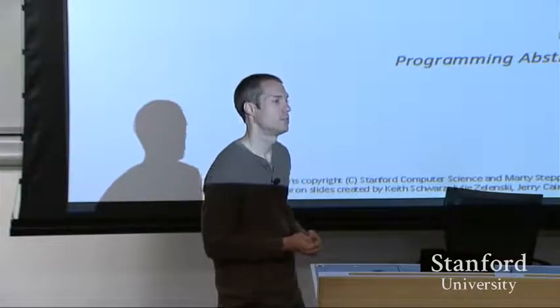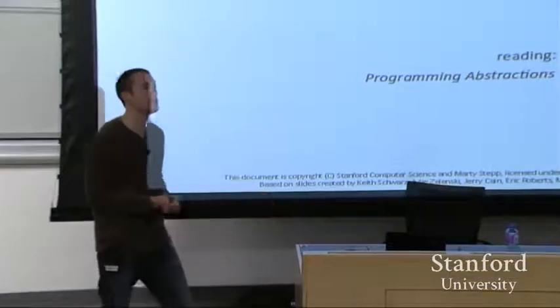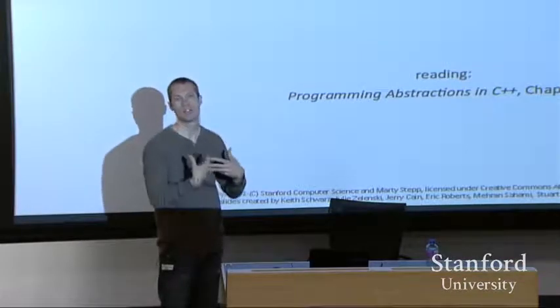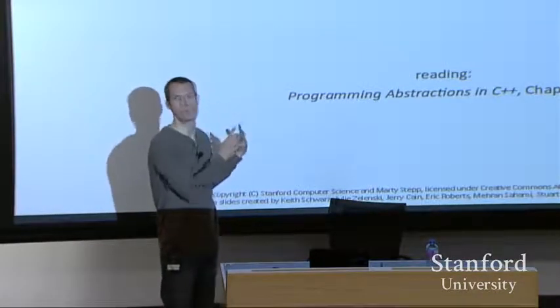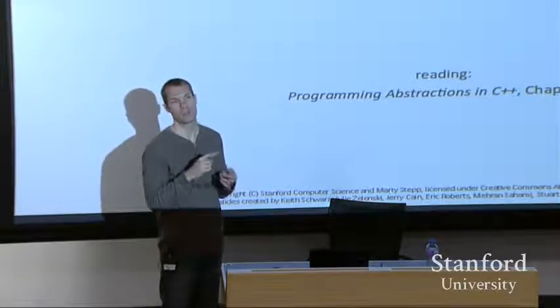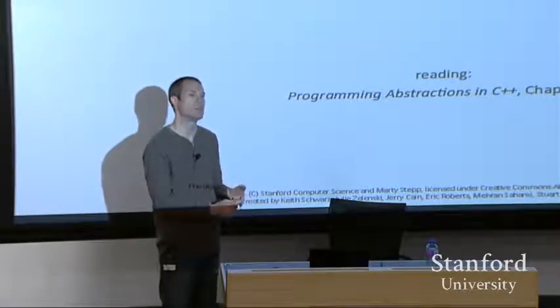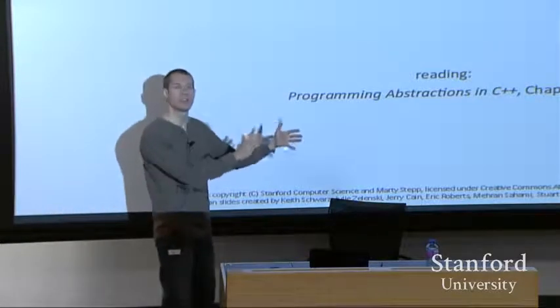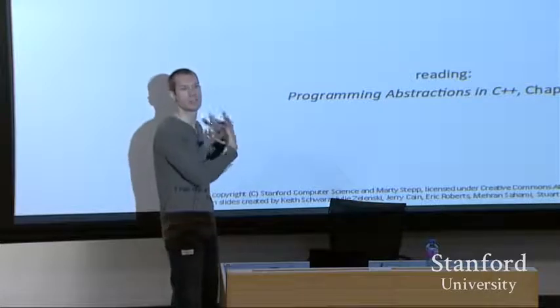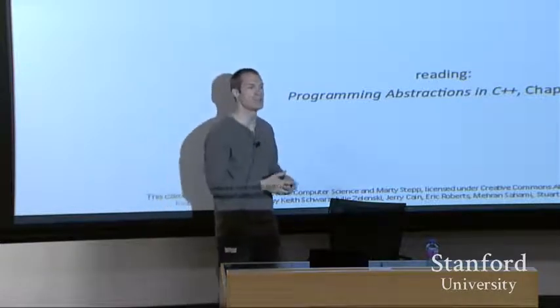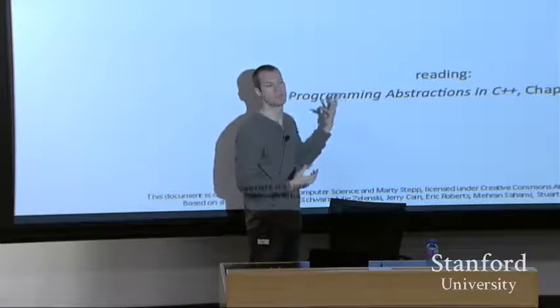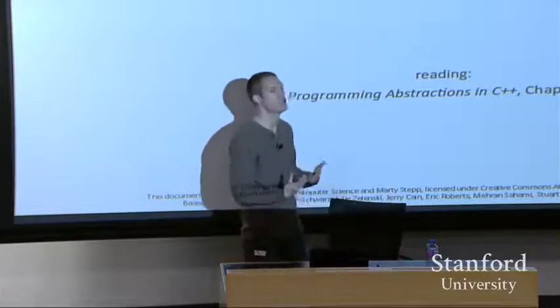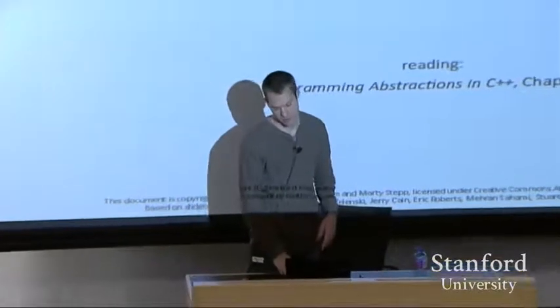A lot of the collections we've dealt with are built off of them. Yes, thank you. That's what I'm hunting for. She said some of the Stanford library collections that we've been using are implemented using a tree on the inside. To be specific, the set, map, and lexicon all are built basically using a tree. And so you're totally right. Basically this is my long-winded way of learning what the hell is going on inside of those structures. How do they do what they do, and how do they do it so quickly? It has something to do with binary trees. So it leads me to what I want to talk about today, binary search tree, which is the type of tree found in a set and a map.